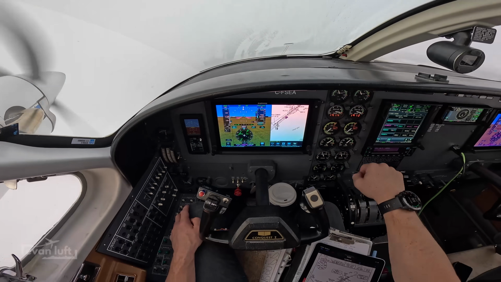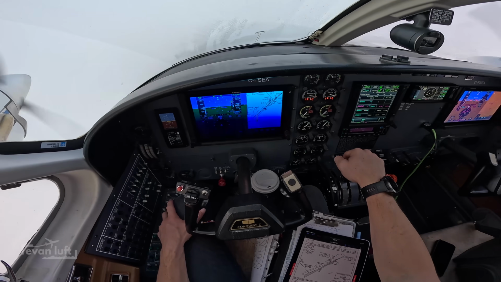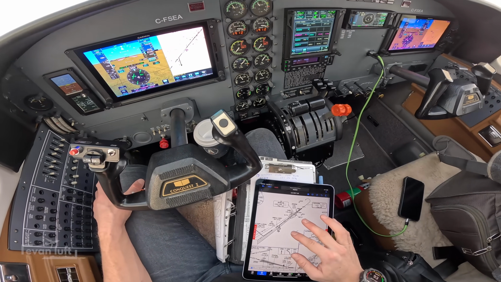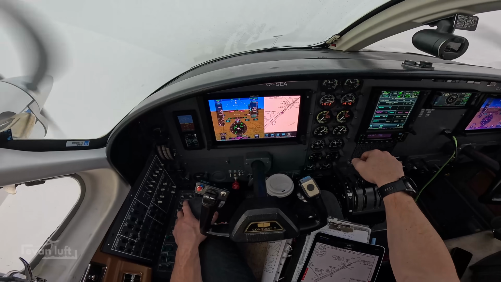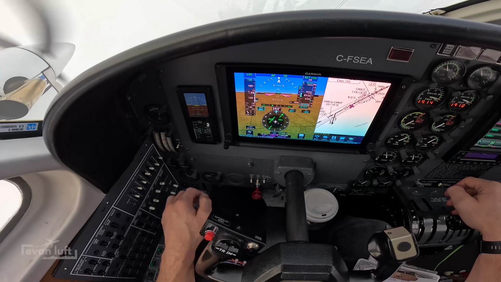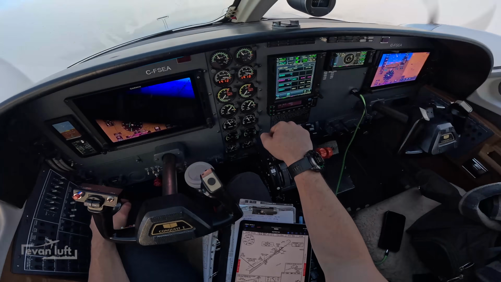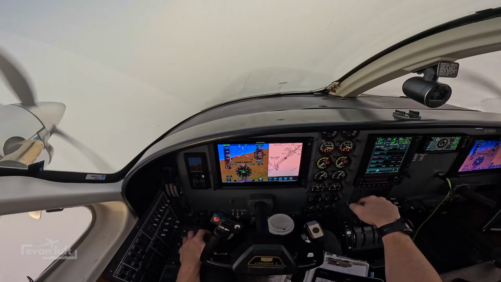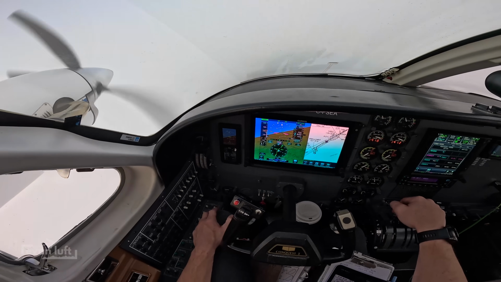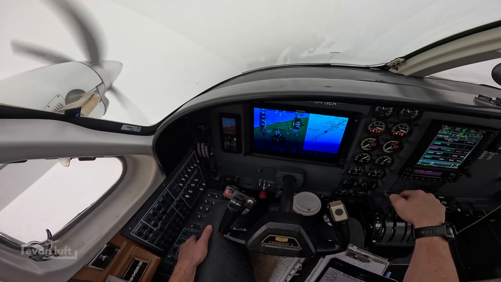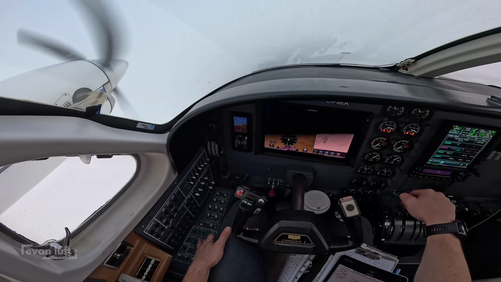And we have to stay at 4,500 feet until we intercept the localizer, and then we'll stay at 4,500 until we intercept the glide slope, which will give us guidance all the way to the runway. You can see the localizer coming in there, and the autopilot's going to initiate that turn to join the localizer while we're staying at 4,500 feet.